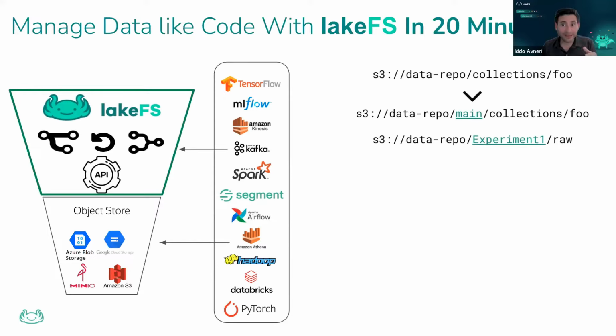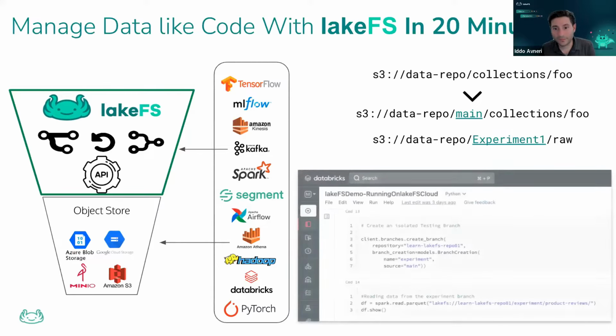accessing lakeFS and identifying the name of a branch or a commit identifier. A branch can be prod, test, dev, right? A commit identifier will be a single commit that includes maybe the raw data set, the curated data set, the model parameters, the model itself, everything that was used to train a specific model. So you can then go and access that in the future.